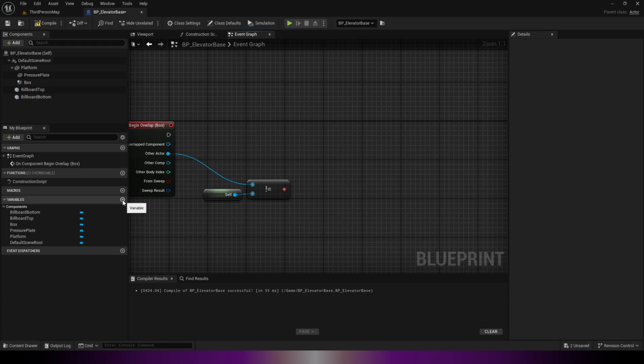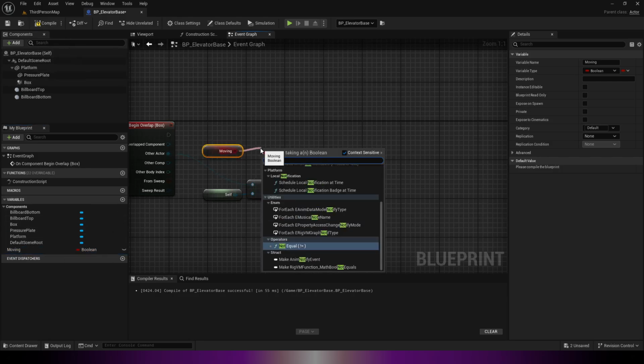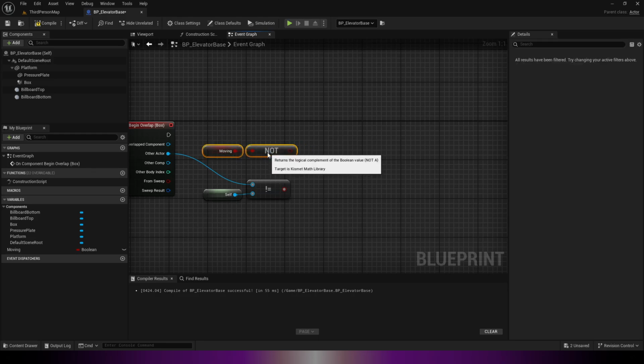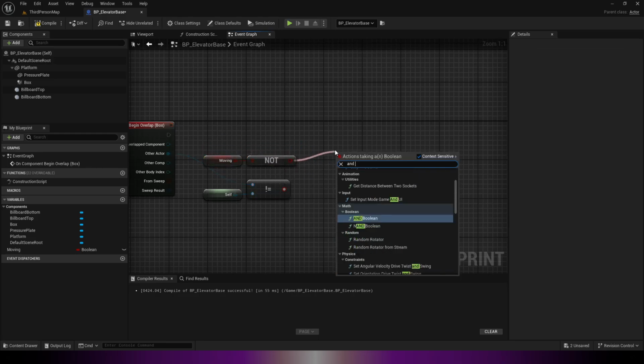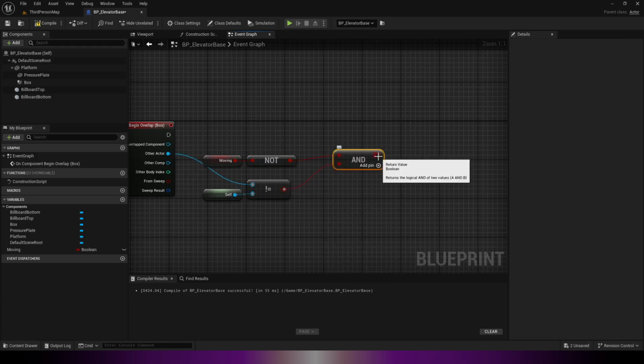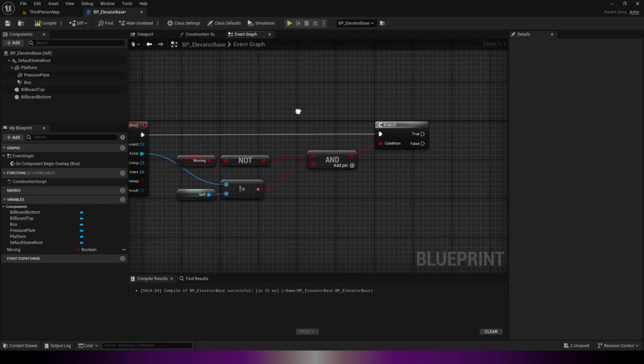I'm also going to add a variable, call it moving, and it needs to not, oh, I need a not boolean, here we are. So it needs to not be moving. Let me get an and, combine these, and then drag out and press B to create a branch.